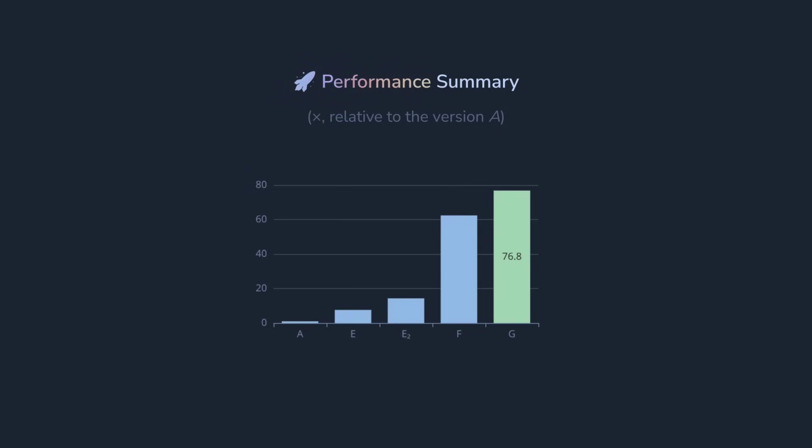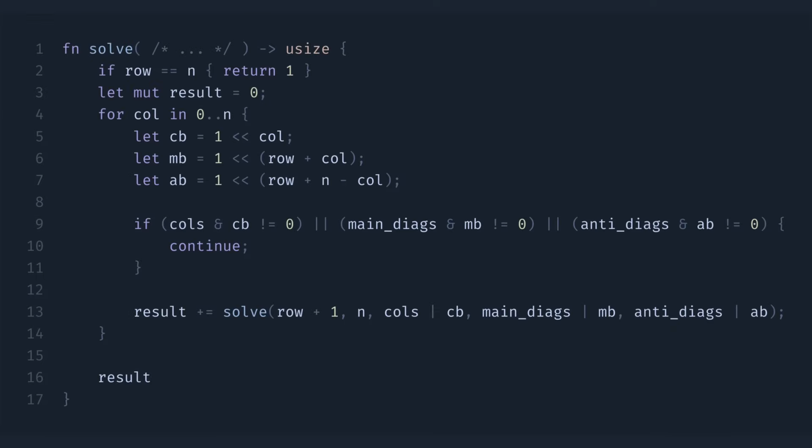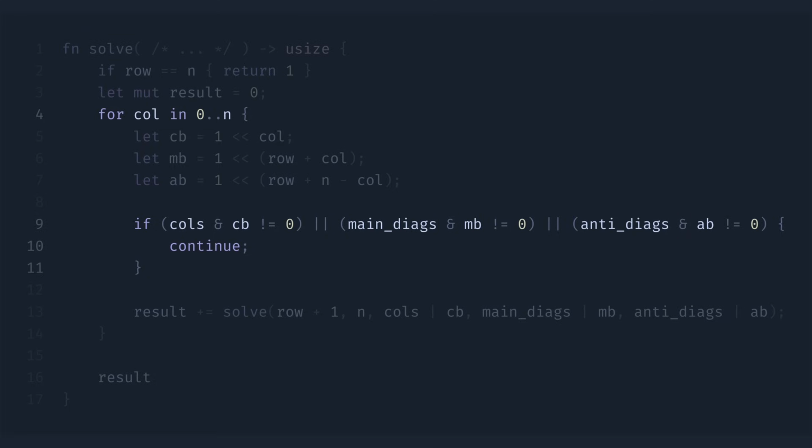Okay, for our next optimization, let's check how we iterate over our columns. In our current version, we are checking every column. Then, for every column, we check if it's occupied or not. And comparison is pretty expensive, especially considering that with logical OR, there are actually 3 separate branches, and it's a hard job for the CPU branch predictor. We can do much better here.